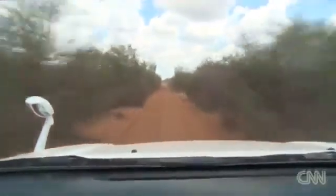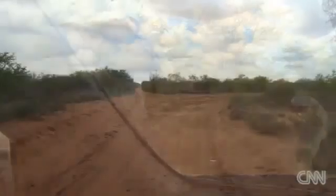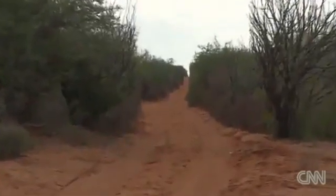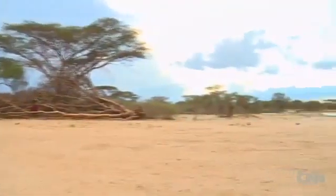Hacked out of the undergrowth, this is where traffic flows. The Panya routes, so-called rat routes, used by smugglers to cross back and forth undetected. Branching brazenly off from the government roads, there's certainly a smoother ride, in spite of the Kenyan government's efforts to beef up border security. Up through these smugglers' routes, we've managed to enter Somalia from Kenya without any checkpoints, without being asked for ID, without seeing any sort of government presence.